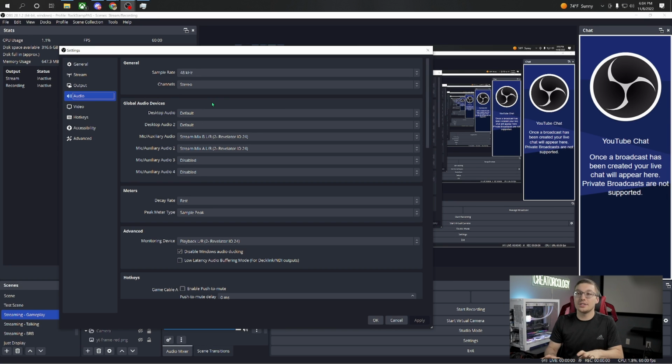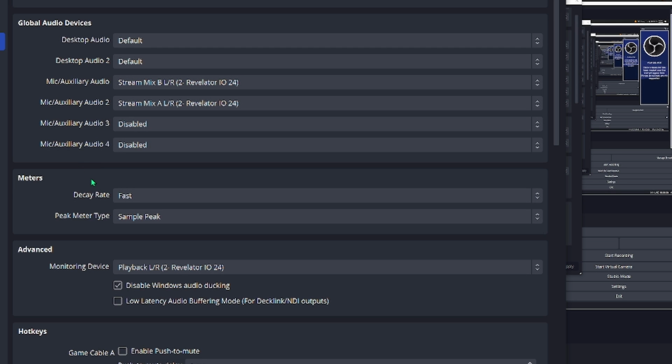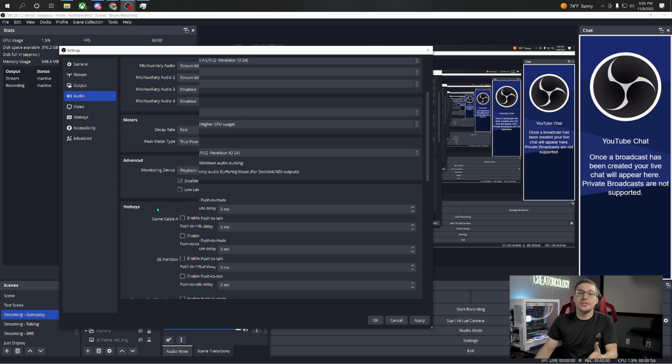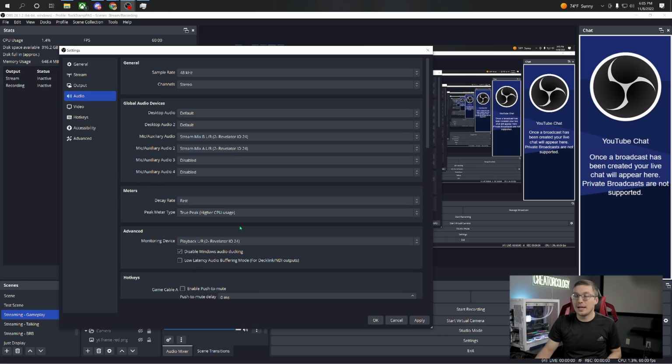This part is really just going to be you setting up your devices. I went over this in my previous tutorial, so again, check the description or the card above and go to that tutorial for this section. I tend to choose the meter to be fast. I like to see exactly what is happening, and true peak is good. So I would basically just ignore most of these settings. You don't really need to worry about it. Again, hit apply if you change anything that you wanted to apply.